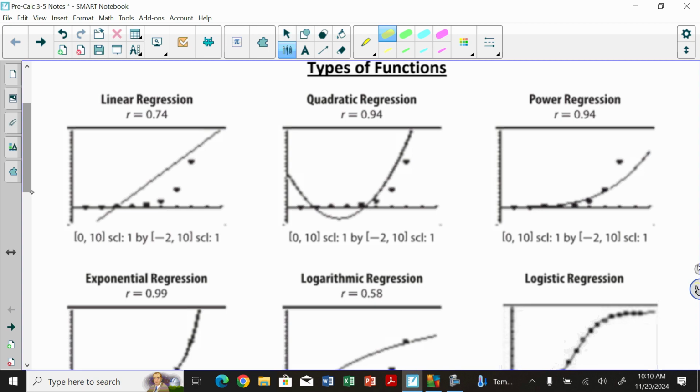Linear regression, as you can see right here, the points you try to stretch into a linear line, right? Basically. Quadratics, if you have certain data points, you can take a look at what the graph looks like. You're trying to stretch it into that type of equation. Power regressions, we know over here the graph will look like that. So you're basically taking a cluster of points.